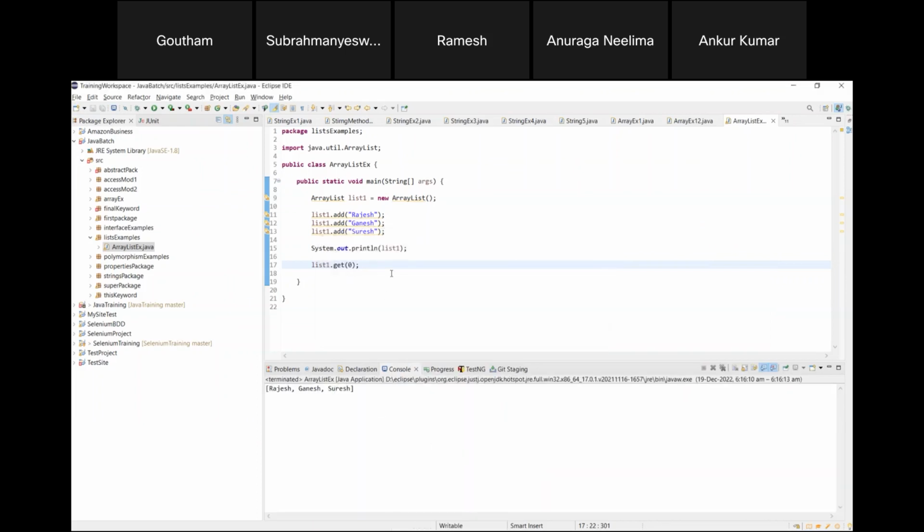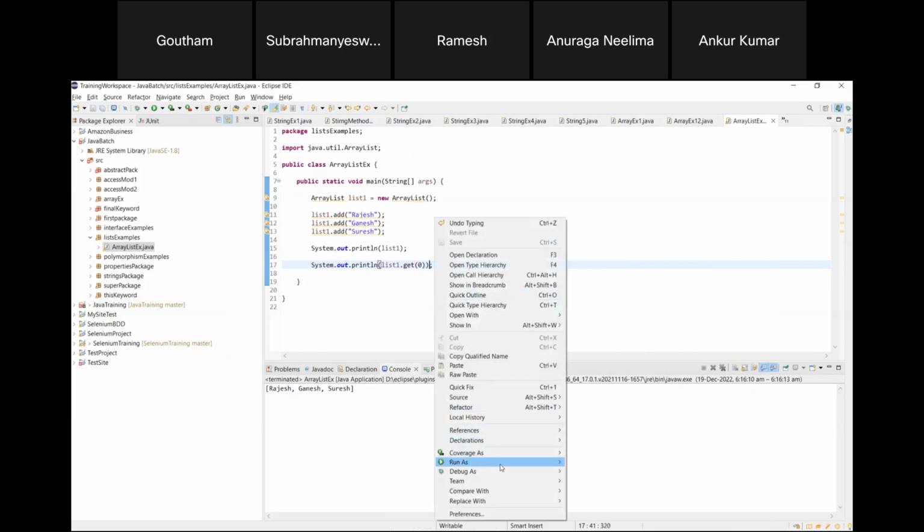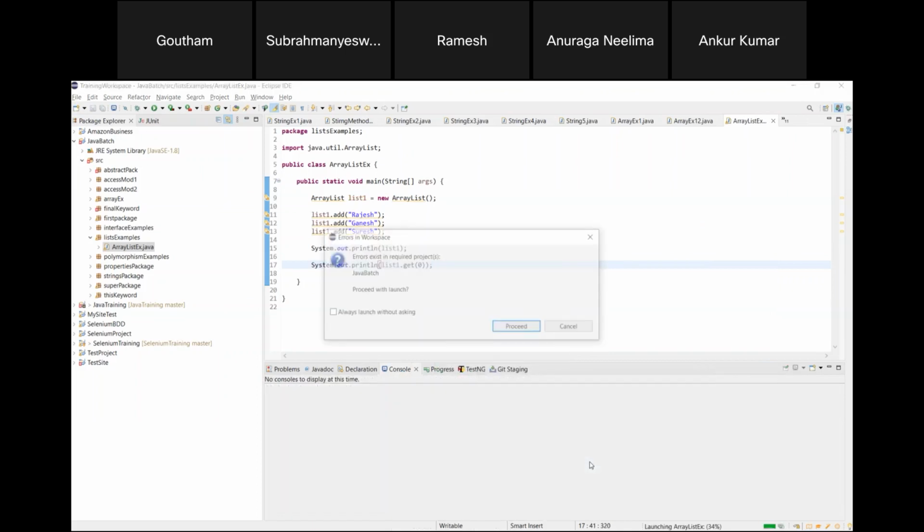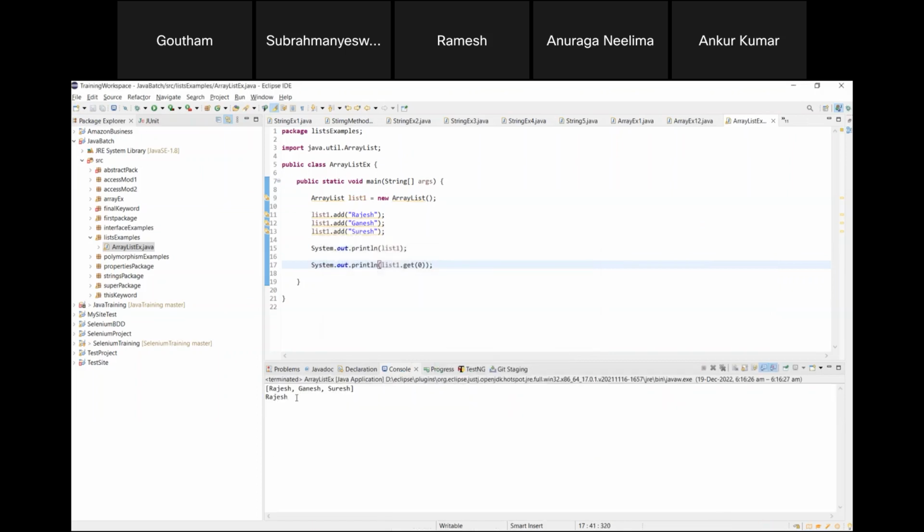I'm getting it, but I'm not printing it, so System.out.println. Now I'm printing the element at the 0th index. Again, it goes by index: this is 0, this is 1, this is 2.